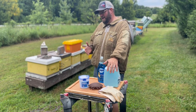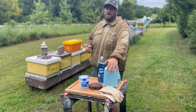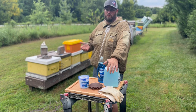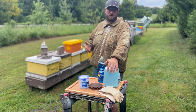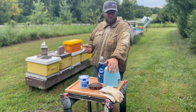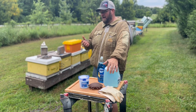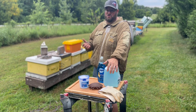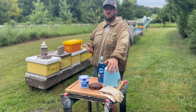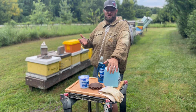There is a big dispute within the beekeeping community about whether to treat or not treat, and when you treat, what do you use, what shouldn't you use, how often you should use it. Here at Bohemia Apiary, we believe in sustainable beekeeping. A lot of that comes from strong colonies and good genetics — those key foundations are what's going to give you a strong apiary and prolific colonies that will last for years to come.